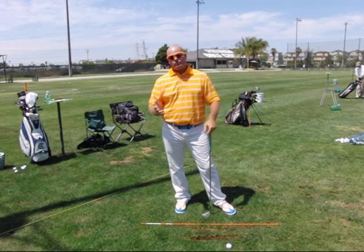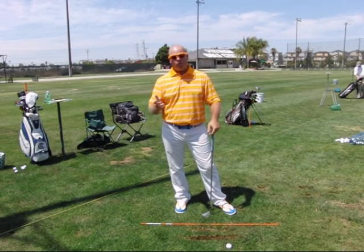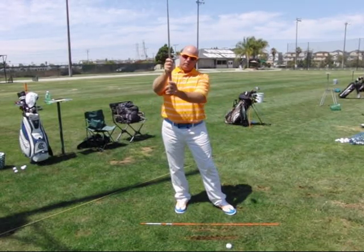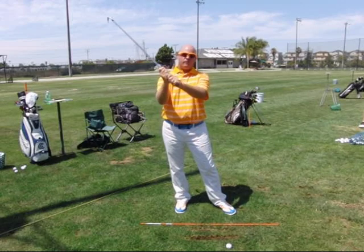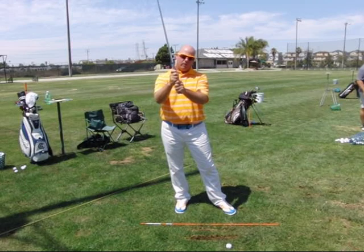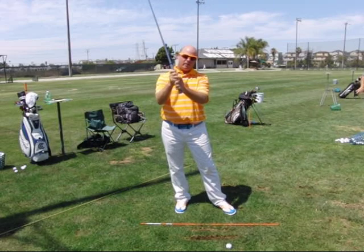What I'm going to want you to do is to try to adjust your grip and try a couple of different grips to see what really works best for you. I'm going to have you try a ten finger grip — basically you just grip it left hand, right hand and slide them together so all ten fingers are on the club. I'm also going to have you try a reverse overlap grip where you slide that left hand up and the index finger of your left hand goes over the pinky finger of your right hand.